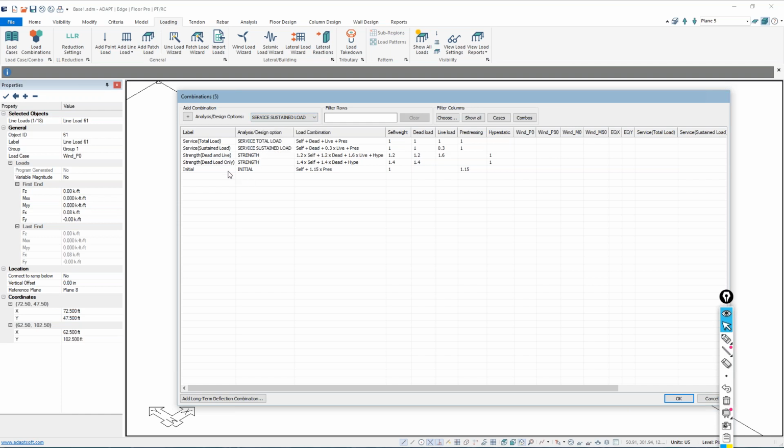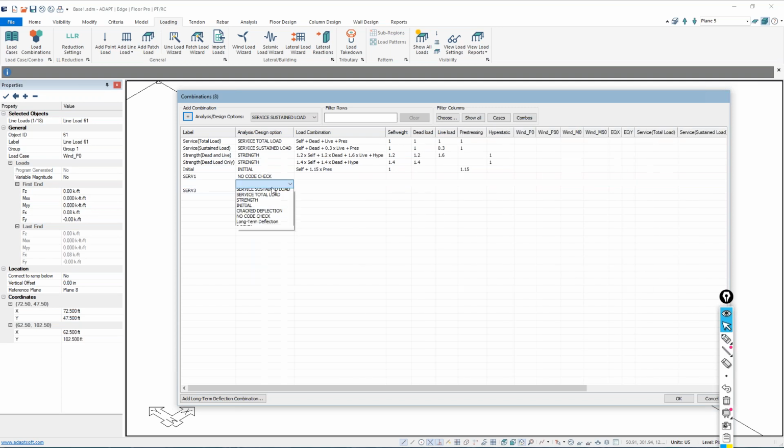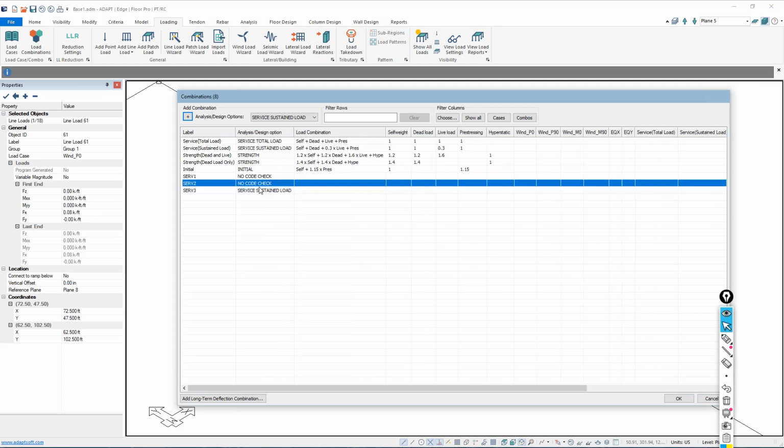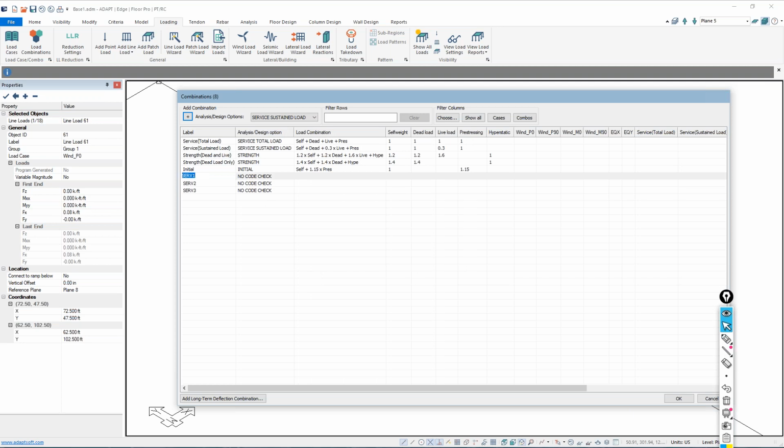We're going to go ahead and select, and we're going to create just a few combinations. The first combination I'm going to create, I'll just call these no code check. Okay, and these may not really reflect combinations that are required by code, but we're doing this just to really show the behavior of the P delta design type here. So first combination, actually let me create 4 of these.